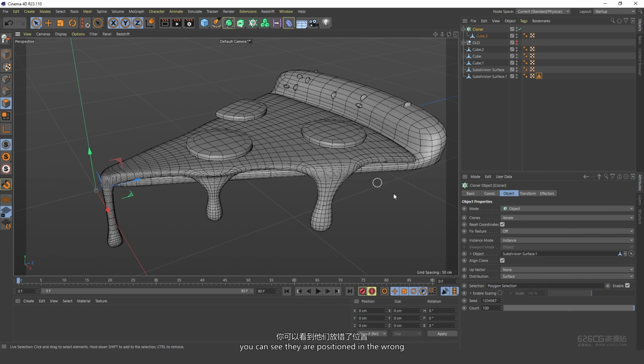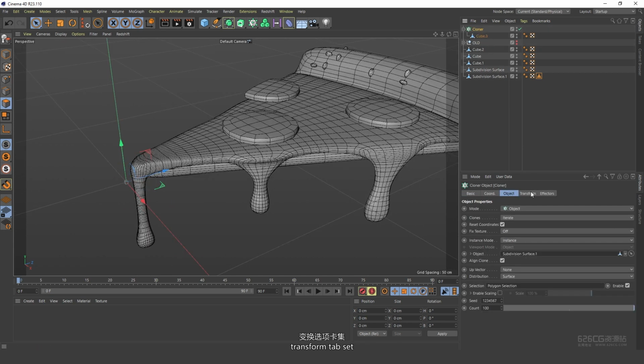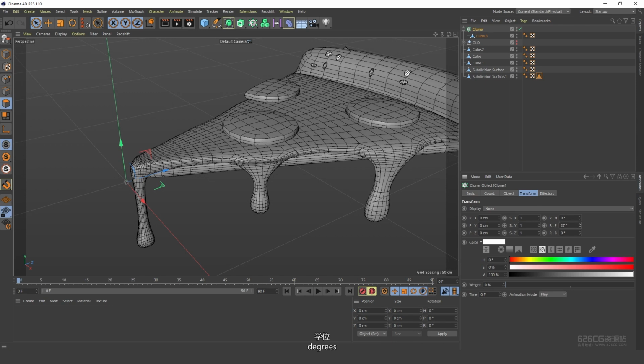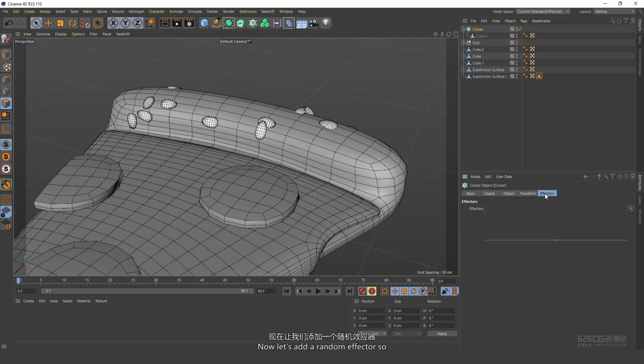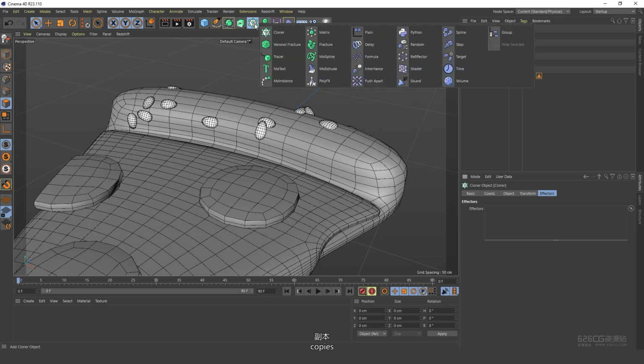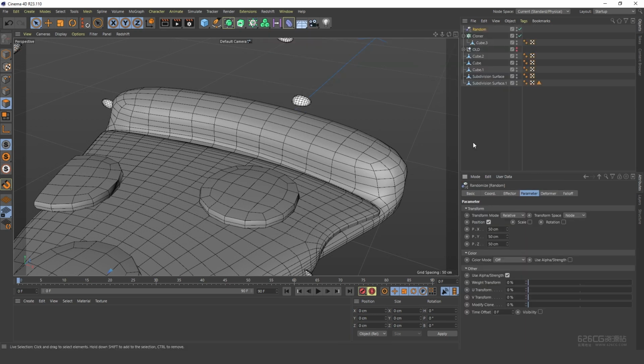As you can see, they are positioned in the wrong way. So go to the cloner settings, select the Transform tab, set the rotation parameter to 90 degrees. Now let's add a random effector so that we can vary the positions of the copies. Update the position or uncheck it and check the rotation parameter.